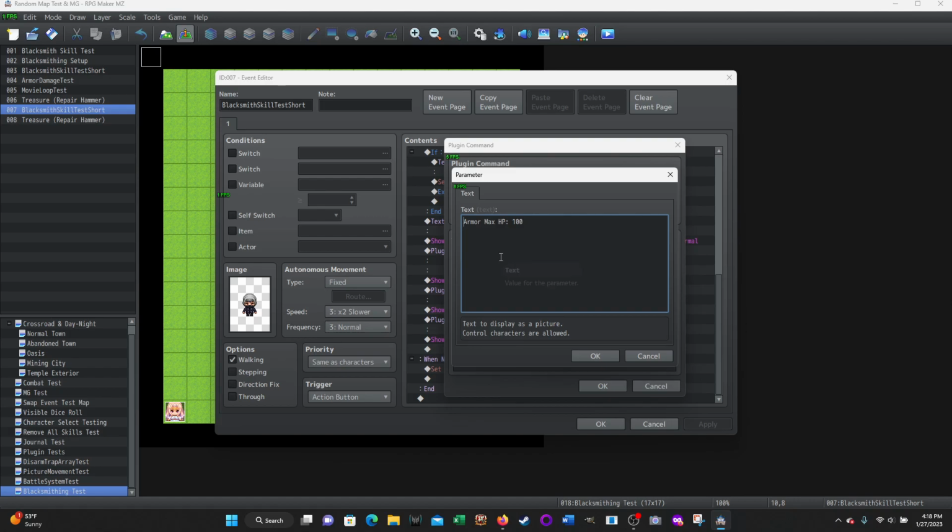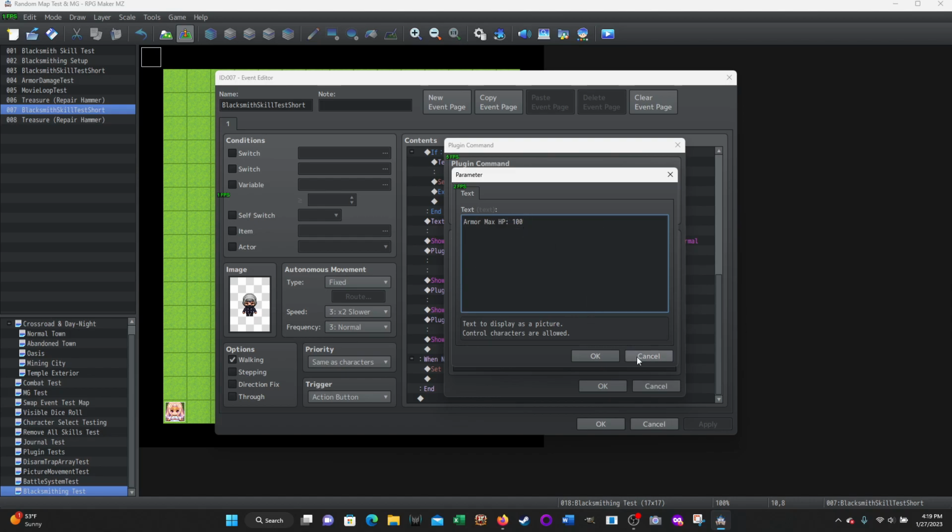And if you've watched my previous tutorials, you'll know that pretty much everything you can do in the show text event command, you can do in here. But it's longer. You can actually do more here than the show text. So you can change the color, and you can use variables, and you can do all kinds of stuff. So I just typed in armor max HP : 100.